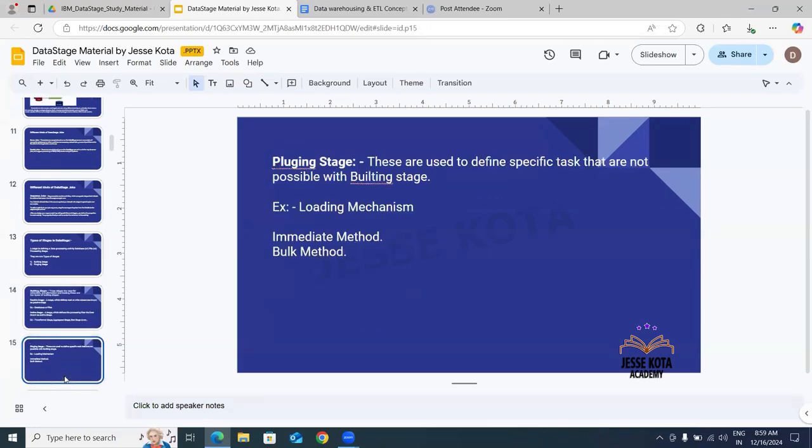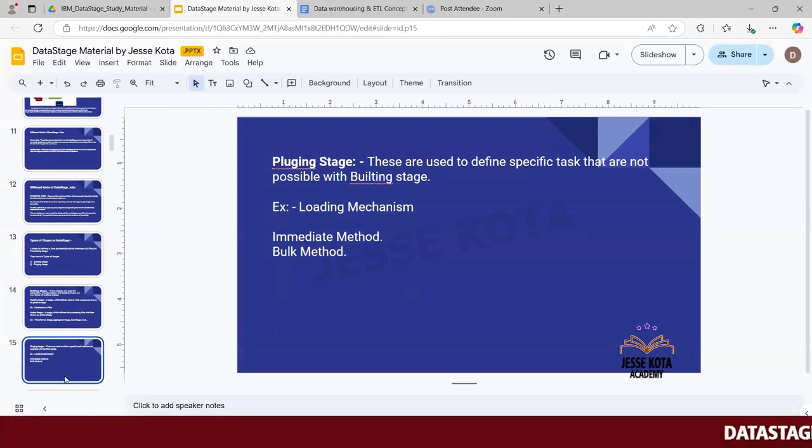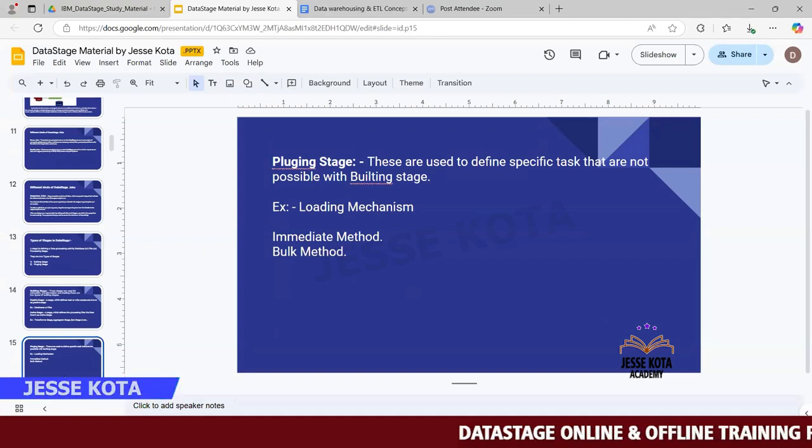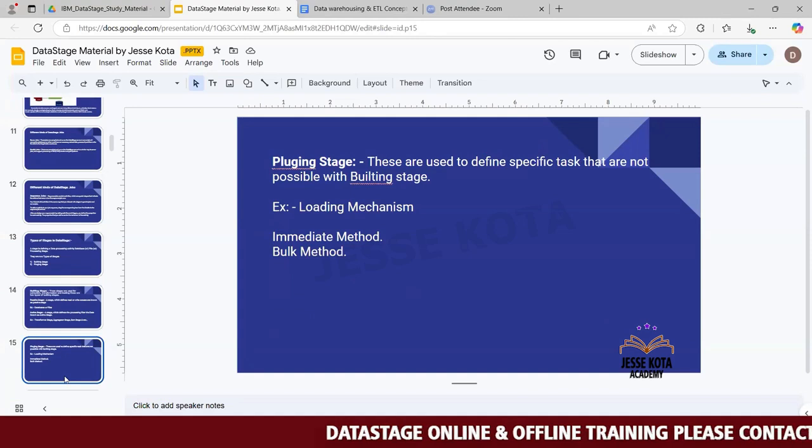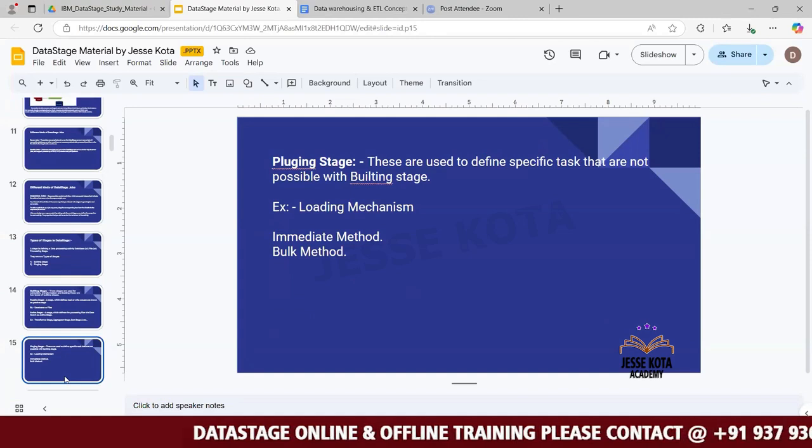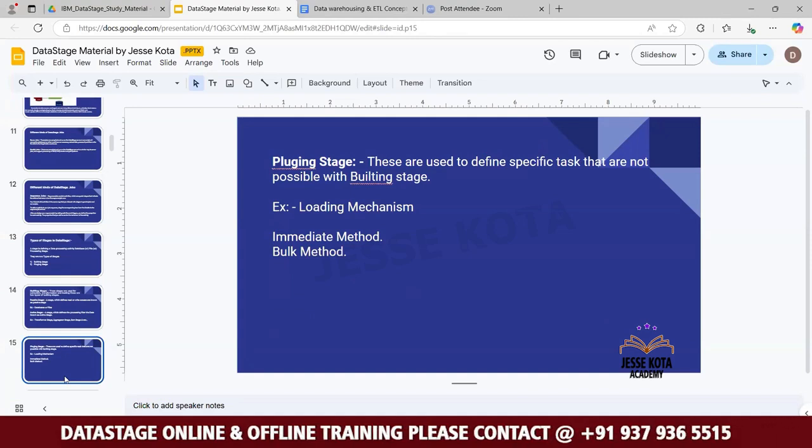And the plugging stage is a load mechanism. Load mechanisms are classified into two types: immediate method and bulk method. What is a plugging stage? It covers the operations that are not performed with the building stage.